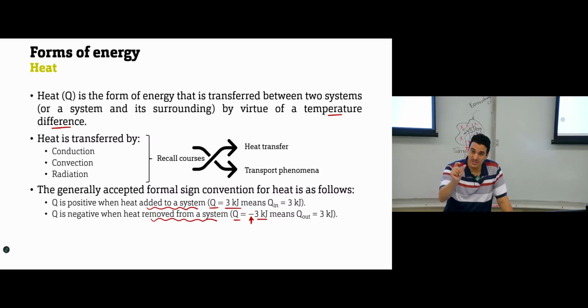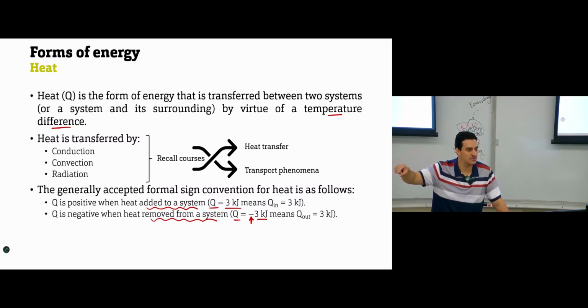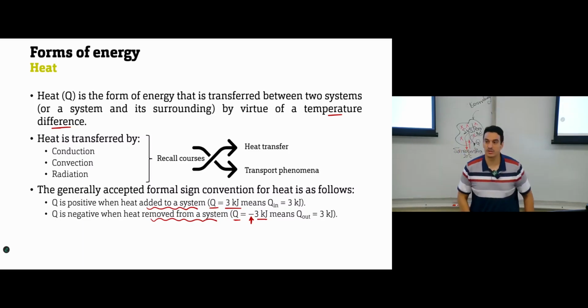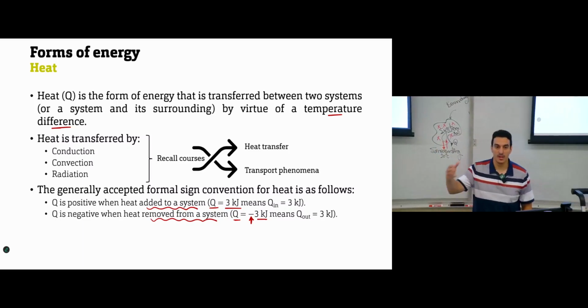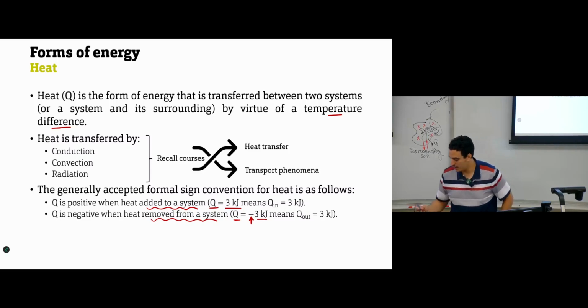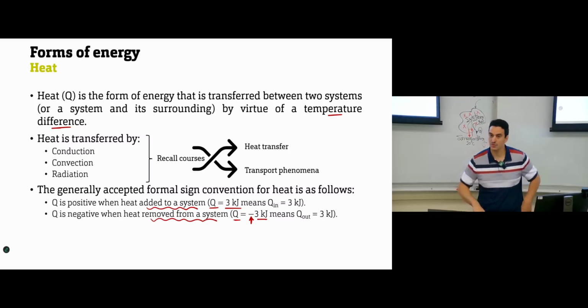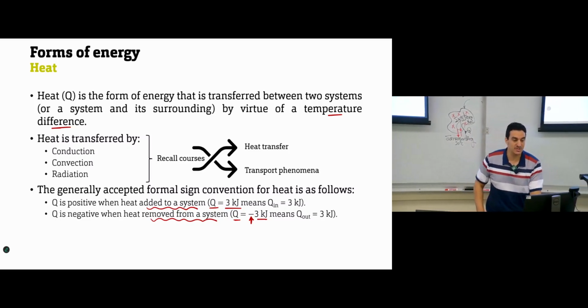So here I tell you that the system is losing this amount of energy. Why did I say it's losing? Because I'm telling you that in the examples, when you substitute Q, you should not substitute 4, but you should substitute negative 4. Okay, so the sign is very important here. So when you read the problem or find the answers at the end, make sure that you can describe this sign convention.